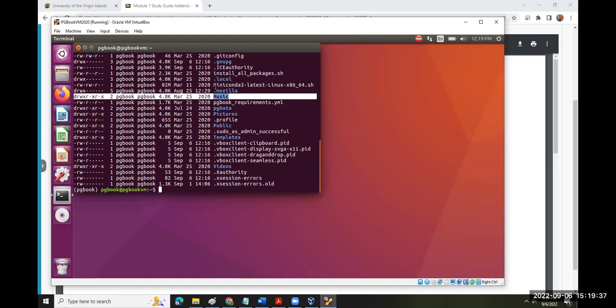Now, for this miniconda latest Linux, whatever, that SH script does not have permission to run because you don't see an X here, you don't see an X there, and you don't see an X there. You see dashes, right? So in simple terms, read, write, and execute. If you see the letters R for read, W for write, X for execute, it means that you have read privileges, write privileges, and execute privileges.